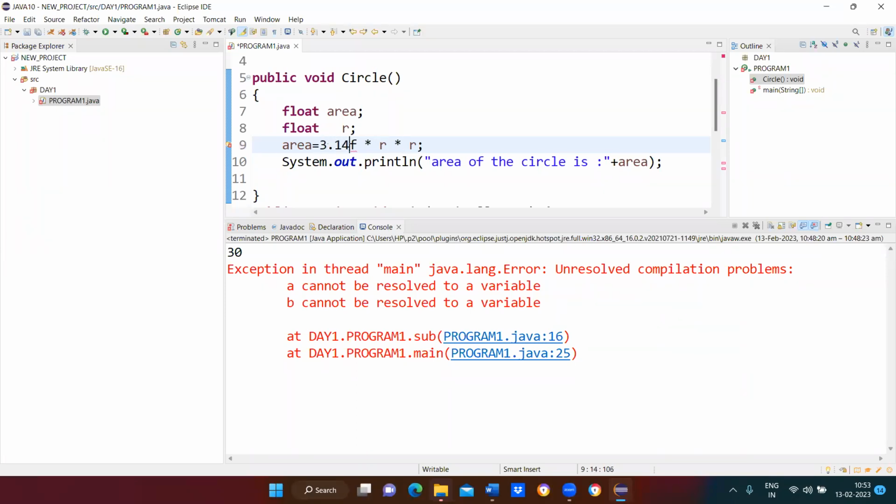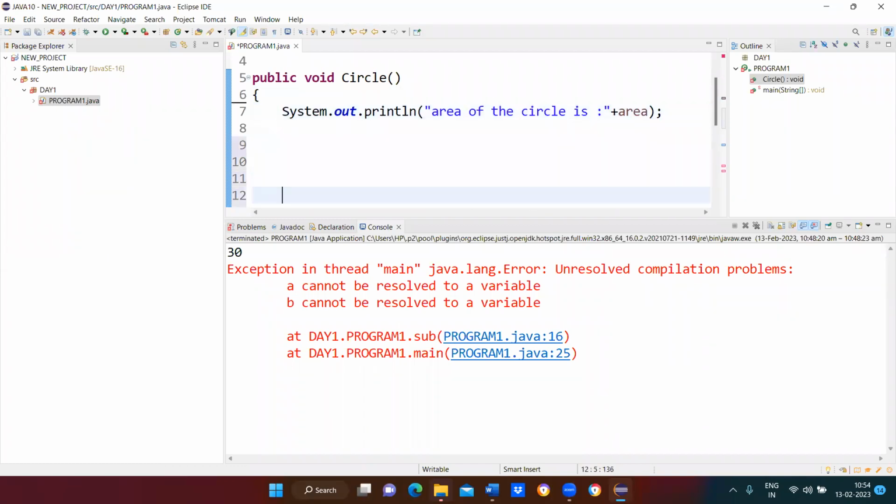No, he is telling that no need to mention F. For floating, we used to write F. Again, we are getting an error. No, it's correct only. See, do one thing. If you give area float, I don't think we need it.